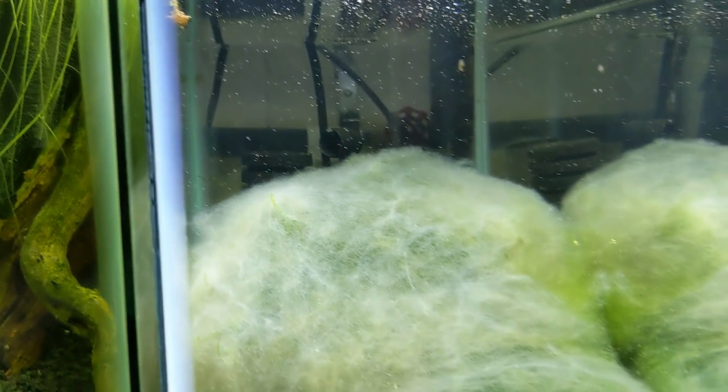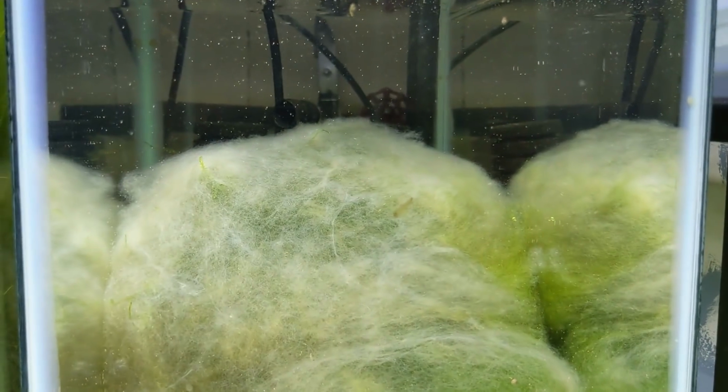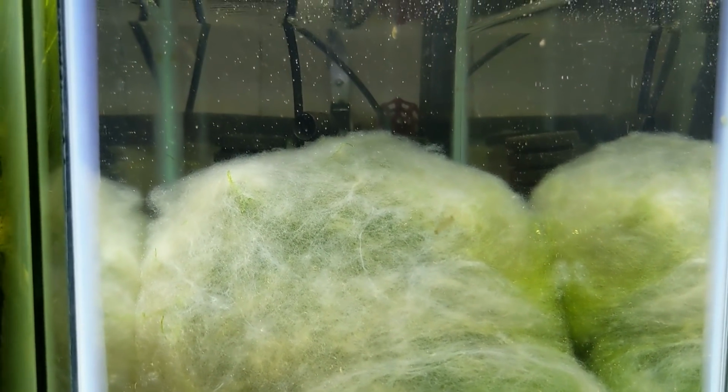I'm sure the ceramicron is their main food source, just because I know I've been feeding so much of it in here. Because this was a newly set up tank, it didn't really have a lot of buildup or mulm or anything like that for the microorganisms to grow.